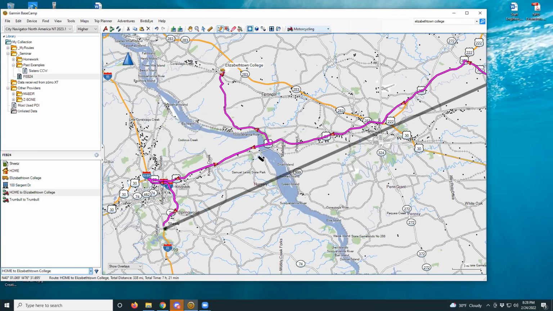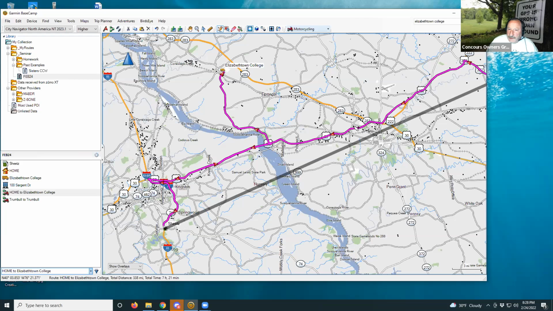So I think what's going on, Steve, is that Sheets is in another county south of where the college is. So you're driving past it to go to the waypoint first, and then you have to backtrack to end up at your destination. Yeah. So we see, if I hover over here, I can see that leg to get to the Sheets, that's one big leg. So I'm going to grab it from over here somewhere.